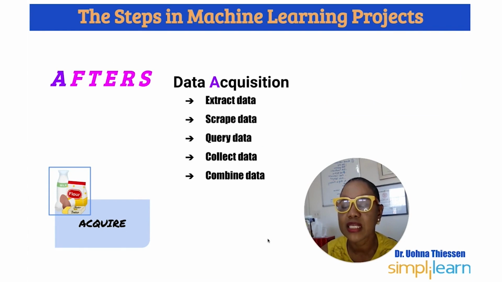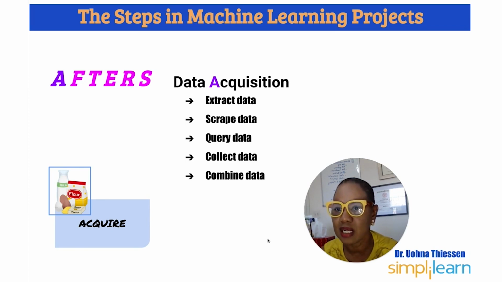So data acquisition is the first stage of any machine learning project. And there are various ways by which you can acquire the data that you need. It's important that that data is suitable, of course, to the problem, the business problem, the societal problem, whatever the issue is, the phenomenon that you are trying to model or to learn or to gain insight from. You want to first make sure that you have suitable data.